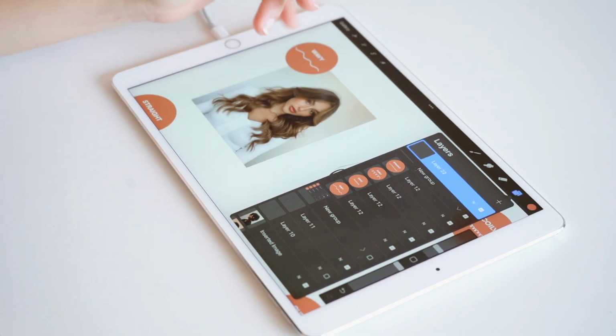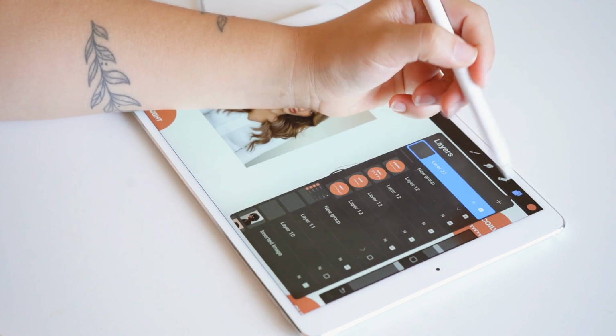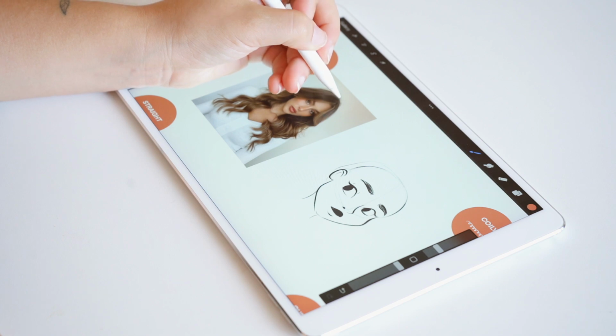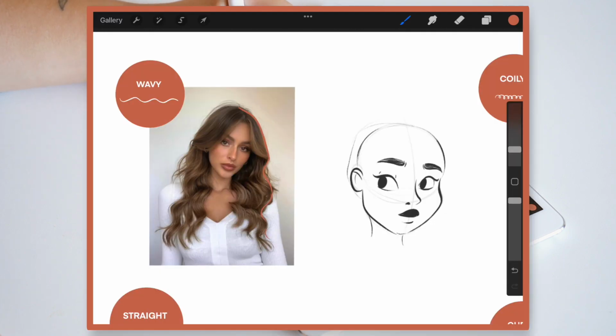You can first draw the shape on the reference photo, and you want to identify where the scalp is first. So then you can actually start drawing the shape. The important thing of this step is to not think about the details. So don't get focused on the details here. We are gonna do that later on.